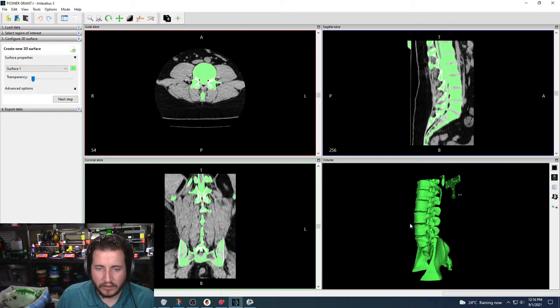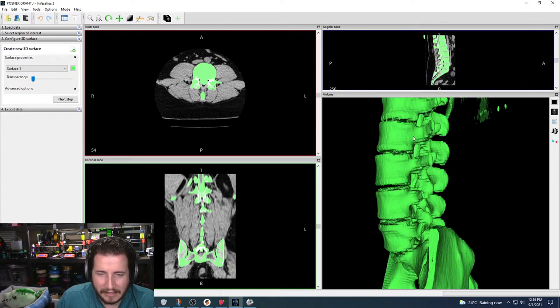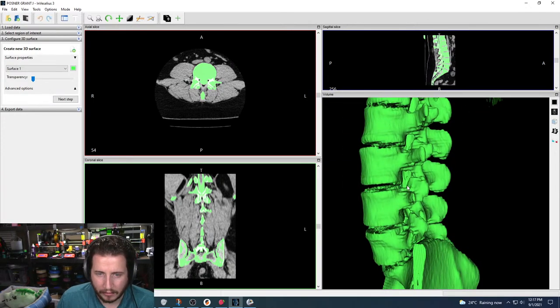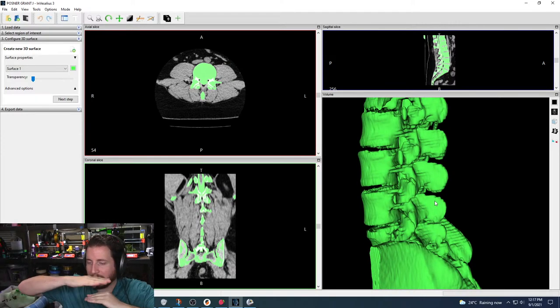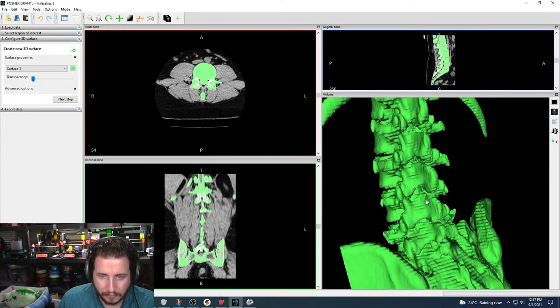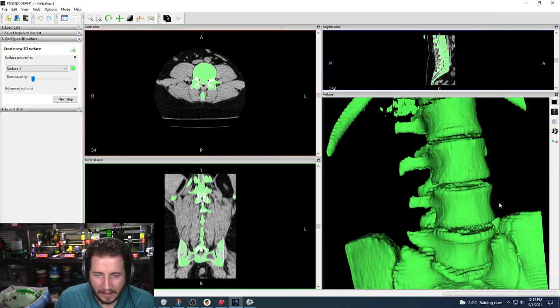We now have, and this is just of my spine, and I don't really need to see that all that well. I want to show you the model. So we can see the steps that are occurring because these are 3 millimeters thick. We can see these steps that are occurring. But I'm sorry, that's just cool, right? I mean, I don't care who you are. That's just cool. I love that.